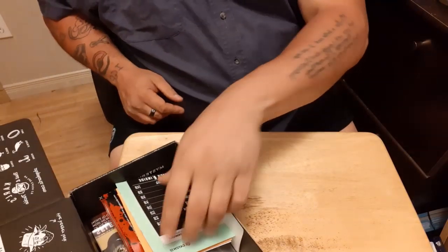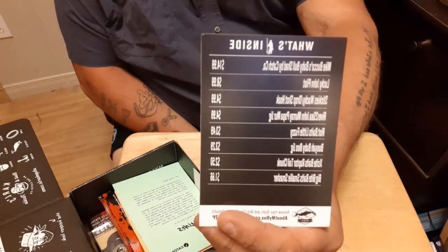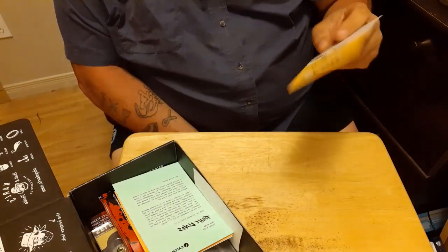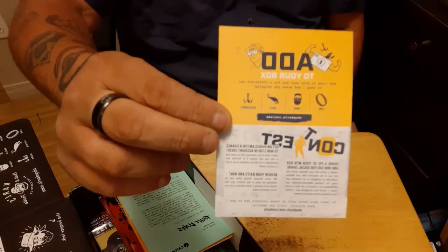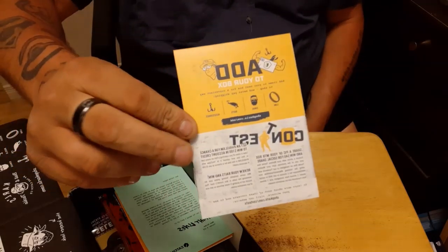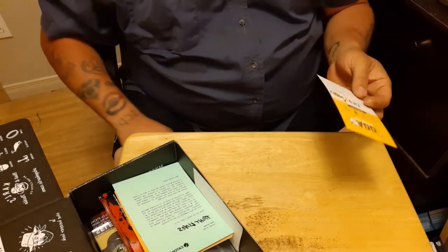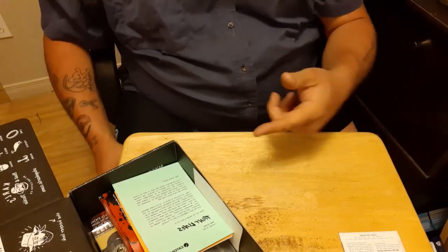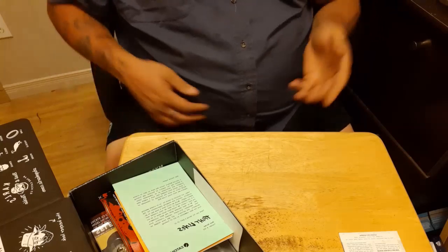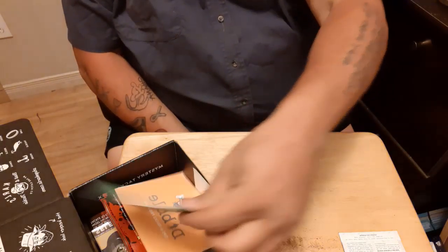Alright, so we got the What's in the Box card here, which also has the Add to Your Box on the other side. You can go on Carl's shopcarls.com and add baits to your box that will be delivered with your box with free shipping. So that's always a bonus when shipping is free, right?